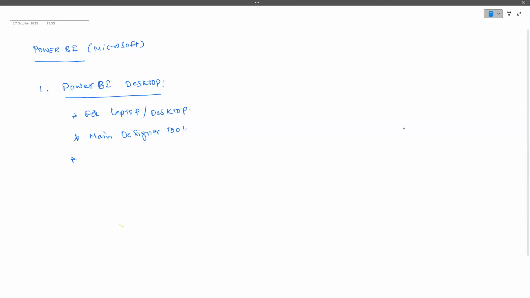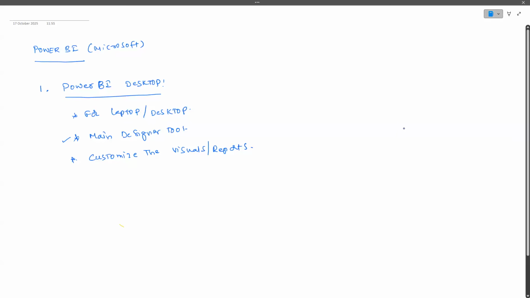In this Power BI Desktop only, we are going to customize the visuals and the reports you created. So the complete designing and customization of the visuals and the reports is done with the help of Power BI Desktop only, guys. Okay, fine.